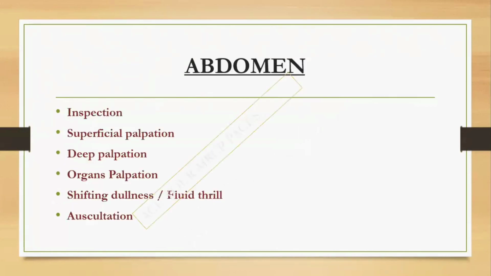Then coming towards your main step of examination, abdomen inspection. Here you will do the inspection from the right side of the patient. You will again look for the same things, whether visible veins are present or not. You will look for the flow of those veins. I hope you people know how to check the vein flow, whenever there is a visible vein on the abdomen, just to look whether it is because of superior vena cava obstruction or inferior vena cava obstruction. And again, you will look for the scars as well as any asymmetry present.